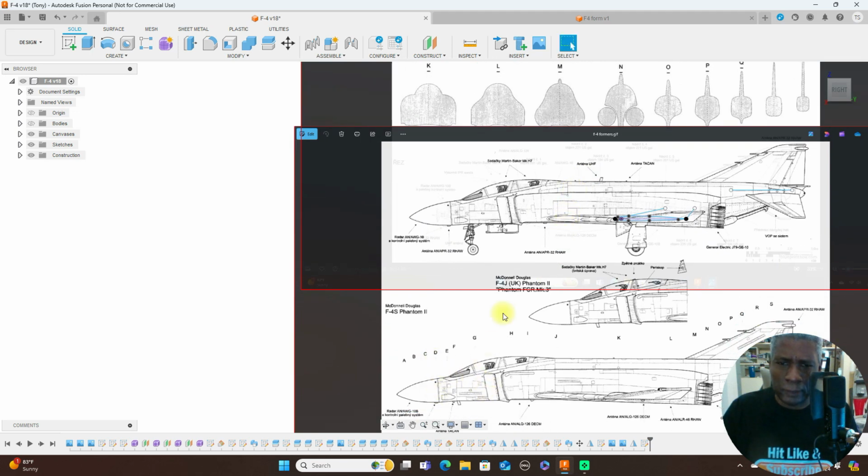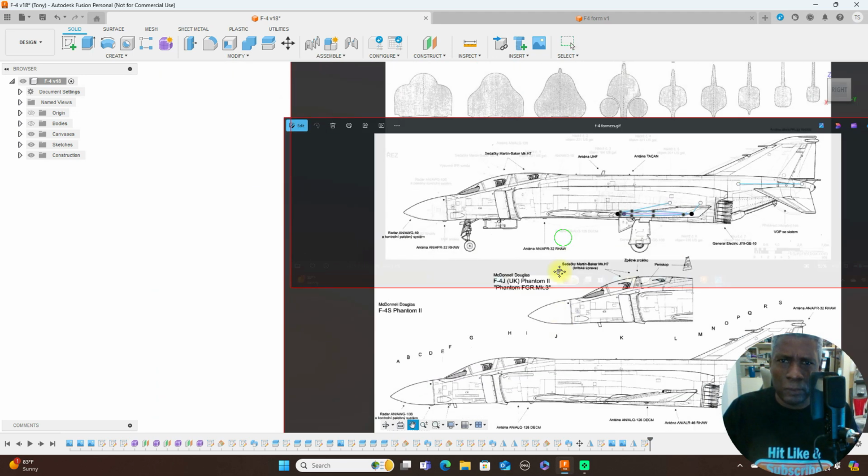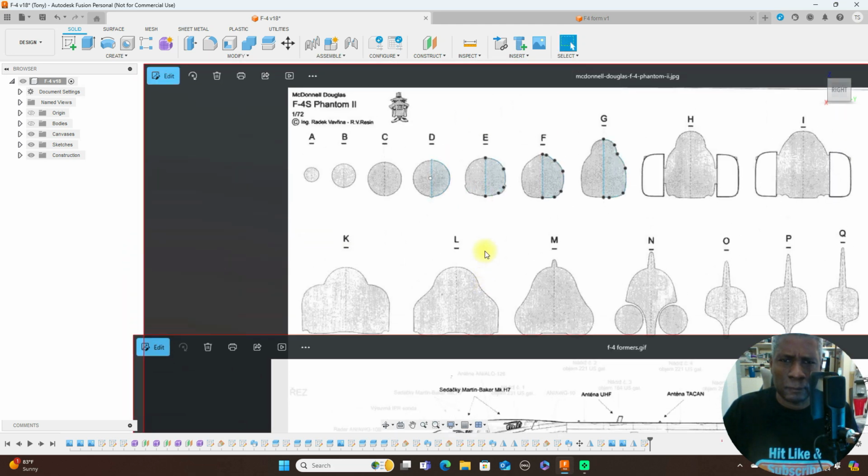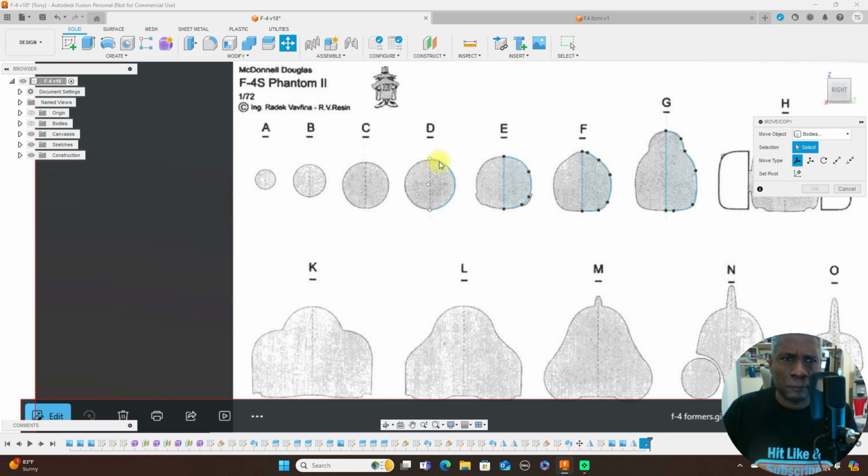So the first one, it's this one. I'm going to delete the line here. Move copy. And make sure you have this set to sketches over here, sketch objects.